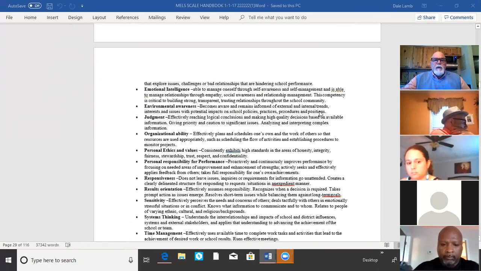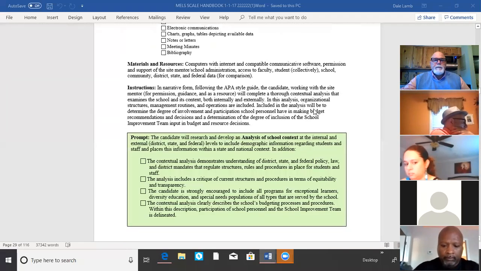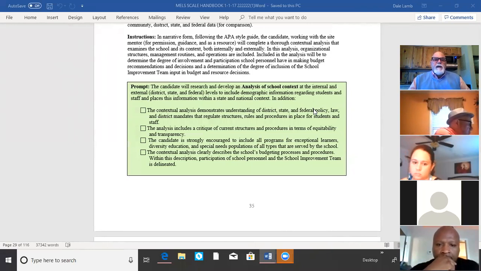And so here's what you'll be doing this summer with the OMA. The candidate will research and develop an analysis of school context at the internal and external levels, to include demographic information regarding students and staff, and place this information within a state and national context. So we need pretty much everything that's in the front of your accreditation document that's external: your community, the median household income, education level, everything about your community.